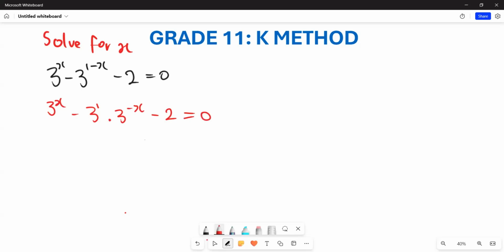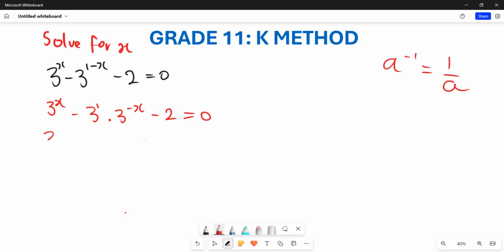But now I want you to take note here. Your x here is negative. The power of x here is negative. So what is it that you are going to do now? If you are having your negative x, and remember, if let's say you are having a to the power of -1, the answer here is still the same as 1 over a.